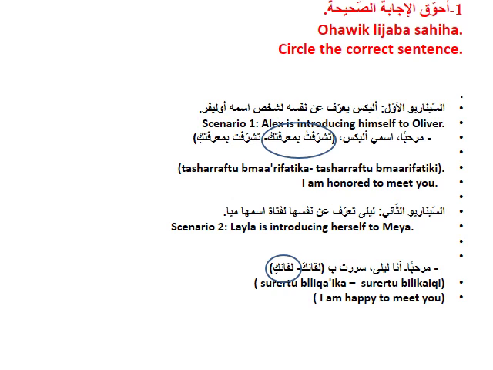In this question, it's required from the student to circle the correct sentence or to circle the correct phrase. Here in this question, we have two scenarios. In the first scenario, Alex is introducing himself to Oliver. So Alex is introducing himself to a male. So Alex says to Oliver, مرحبا اسمي Alex. تشرفت بمعرفتك or تشرفت بمعرفتك.